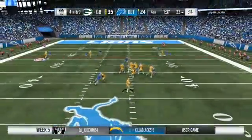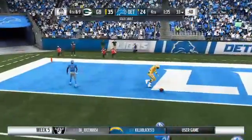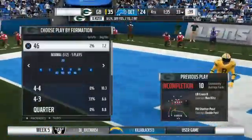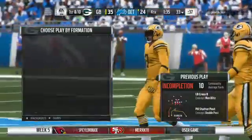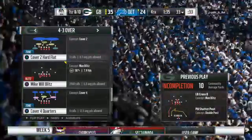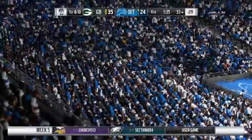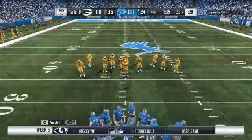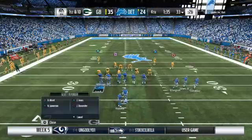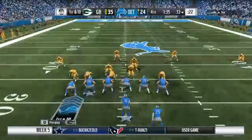To throw is Kaiser. Airing it out deep for Smith. And he knocks the ball away, and it falls incomplete. The 2017 All-Pro Darius Slay there in coverage, knocking it away. Well, their first fourth down attempt earlier was successful. This one backfires for a turnover on downs. I like their aggressiveness. I like what they're doing. They got it the first time they went for it. Why not a second time? I don't think they'll be daunted from attempting it again.